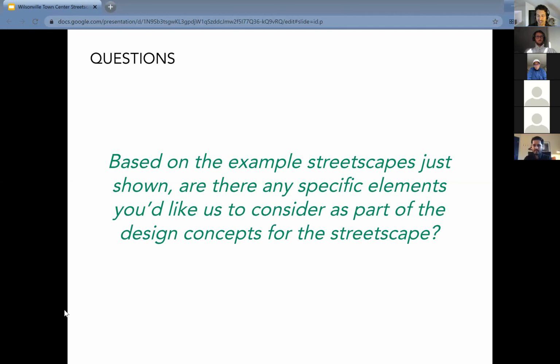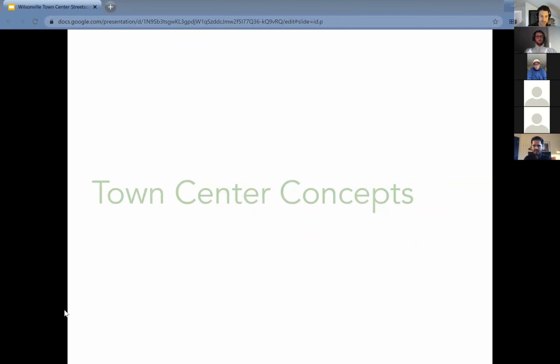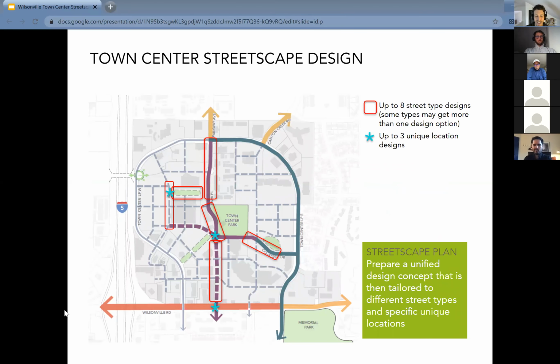Well, we're in our closing minutes now, and I know I promised you some actual design concepts. I'm going to keep marching forward here just a little bit. Just to quickly remind you that we're starting at the concept level, and in the coming months are winnowing this down to different actual locations. Perhaps up to 8 different street designs and maybe 3 different unique locations, like that former cul-de-sac that Colin mentioned. So that'll be the execution that if you come back and join us at forum number 2, you'll see a lot more of that lushness and execution in the designs.